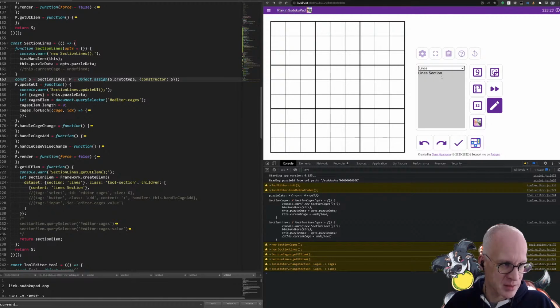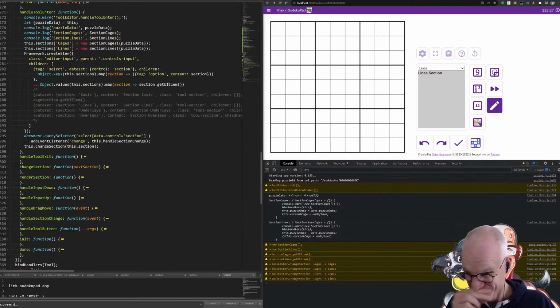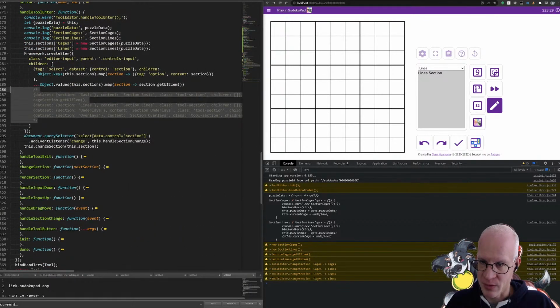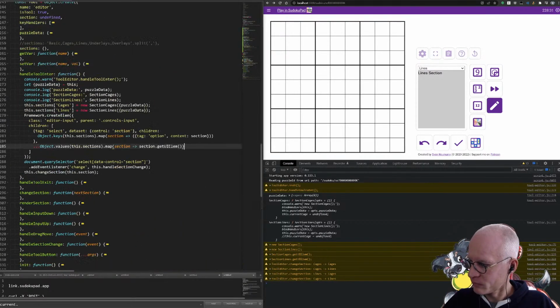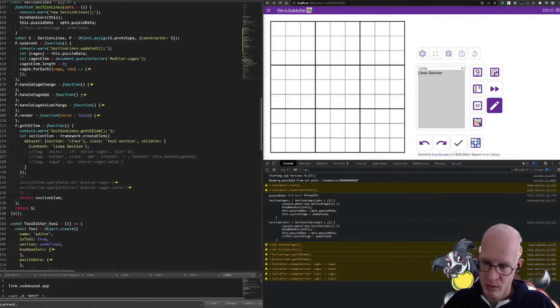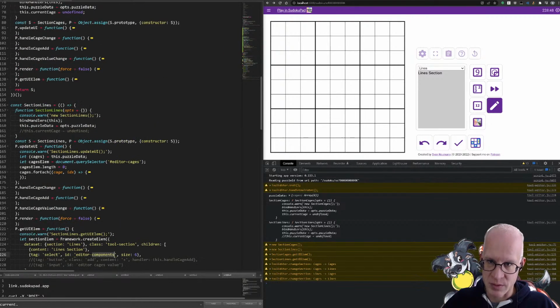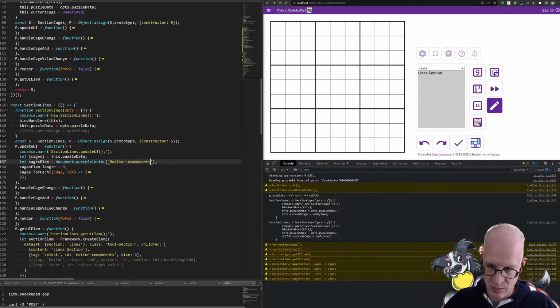All right, we have cages, and we have lines. Cages, lines. Sweet. So that all goes away. And now lines. Maybe we'll change this to components instead of editor cages.